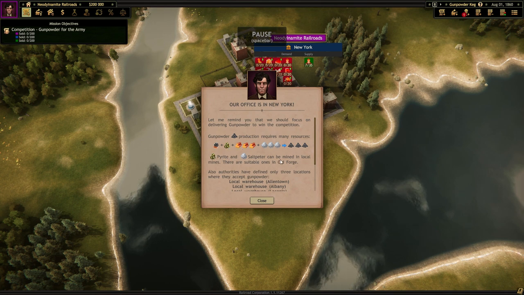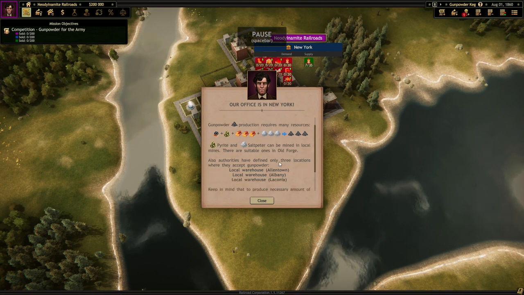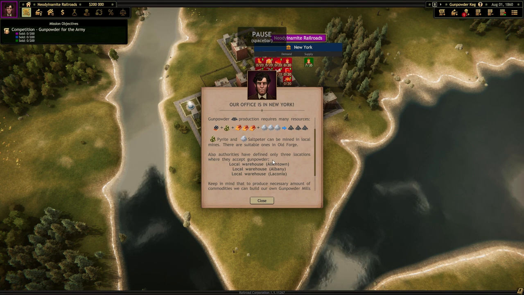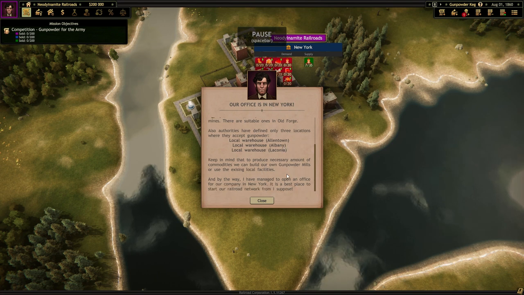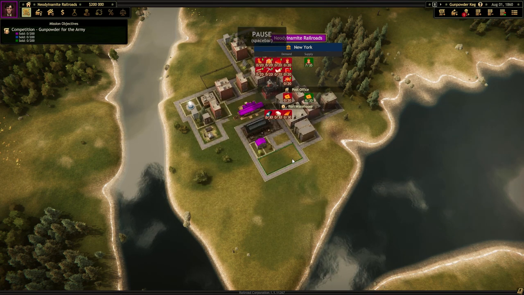Let me remind you that we should focus on delivering gunpowder to win the competition. Gunpowder production requires many resources. Salt pepper can be mined in local mines. Also, authorities have defined only three locations where they accept gunpowder. Local warehouse, Altentown, local warehouse, Albany, local warehouse, Laconia. Keep in mind that to produce the necessary amount of commodities, we can build our own gunpowder mills or use the existing local facilities. And by the way, I have managed to open an office for our company in New York.